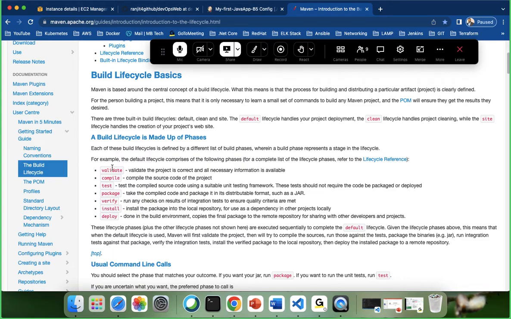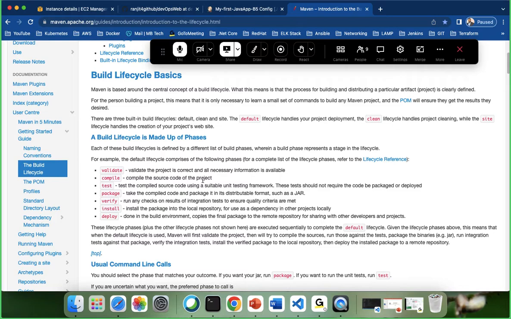Okay, now I'm just going to show you the information. What does validate do? Validate the project is correct and all necessary information is available. So if you just want to check whether the project is correct or not, you just validate it. Compile the source code of the project, Java, C, C++, the compilation.